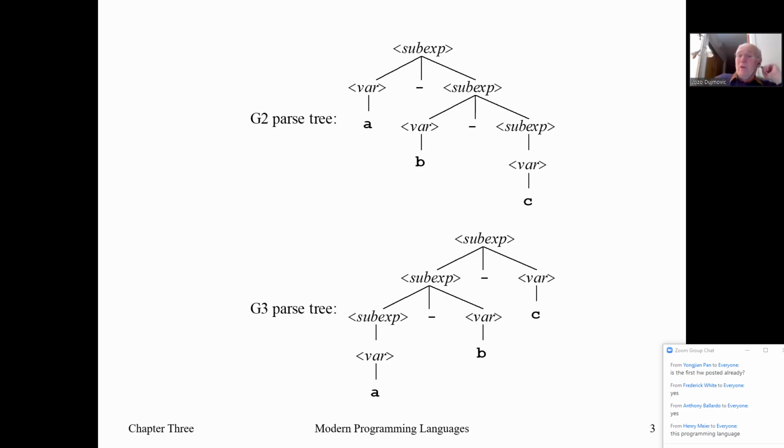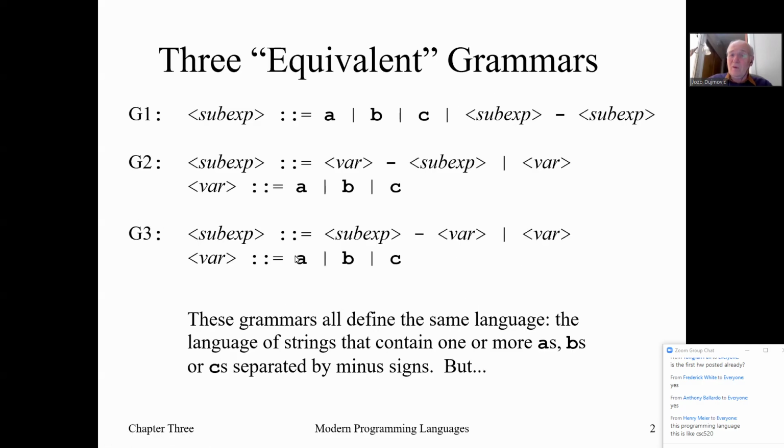Well, it is wrong because the associativity is wrong. What you first do, you compute B minus C, and then you say A minus that result. So A minus B minus C is executed right to left and not left to right, as it should be. Therefore, the associativity should be left to right, not right to left. So this G2 grammar is creating results that are different from G3.